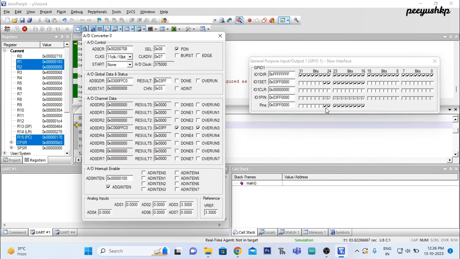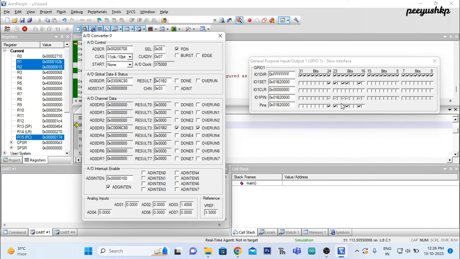The same value you can see here. Bit number 16 to 25 I have configured as output. In these 10 pins, you can see the same value 3FF, 3 and F. Similarly, now I am going to change it to say 1.4 volt. Again, click on the result text box. Now you can see that the corresponding 10 bit value has been shown in the result. And the binary representation of the same value is shown in the pins also.